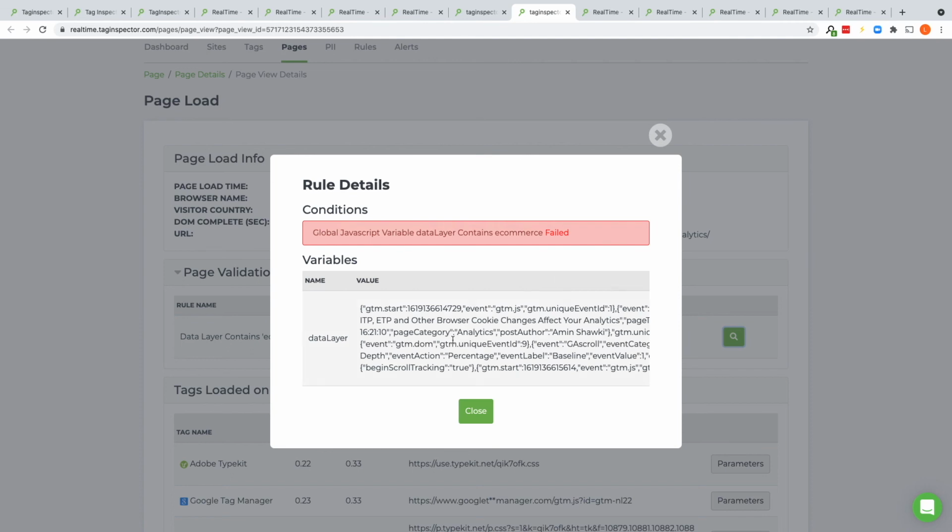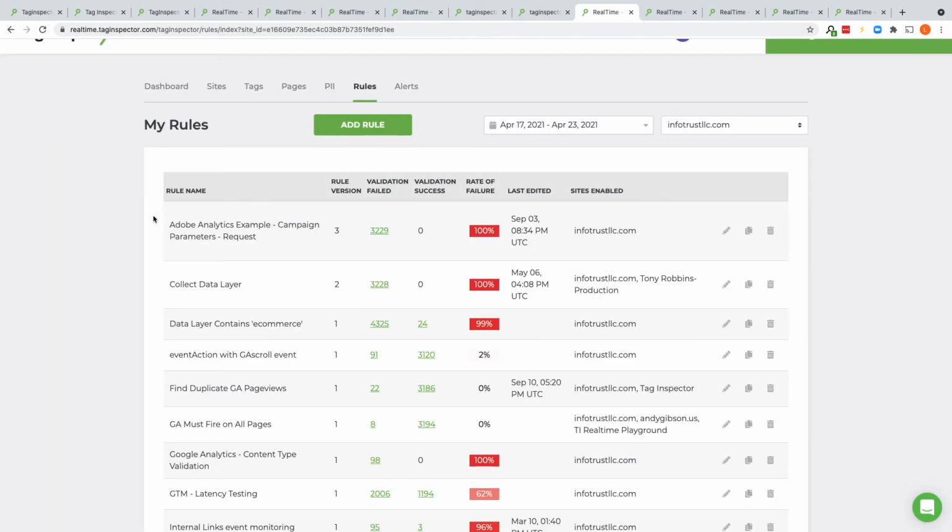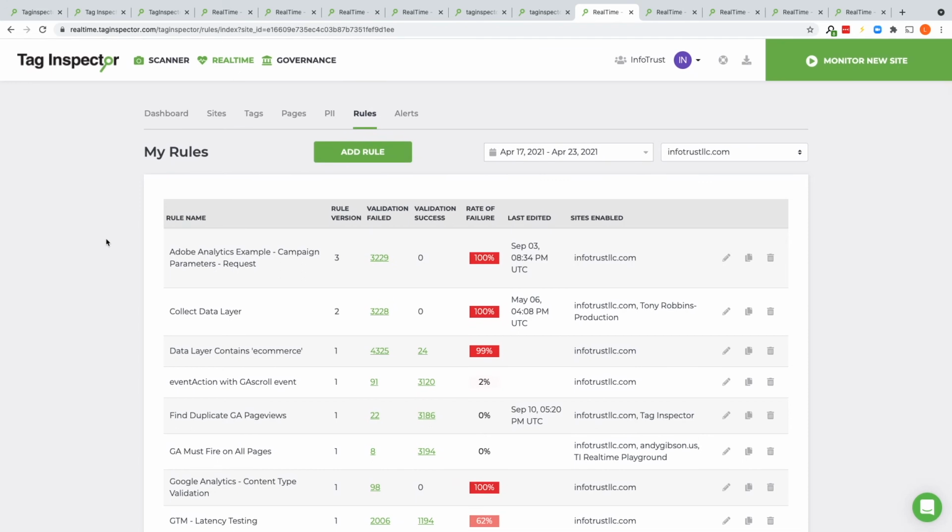If it does fail, we will provide further specifics and granularity information to help you remediate those issues. Those validation rules are the real power here within real time. So again, define expected behavior and then be able to have our system automatically test and validate that yes, whatever you have configured is working as expected, or no, it is not.